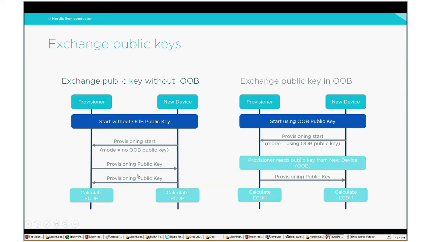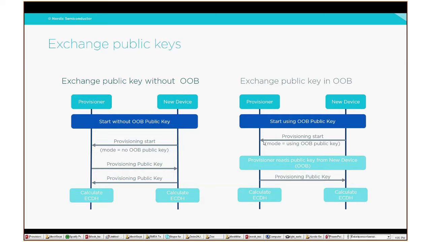Of course, the attacker can sniff these public keys, but if they don't have the private key, they cannot get the session key. The second method of exchanging the public keys is with OOB, which is more secure.